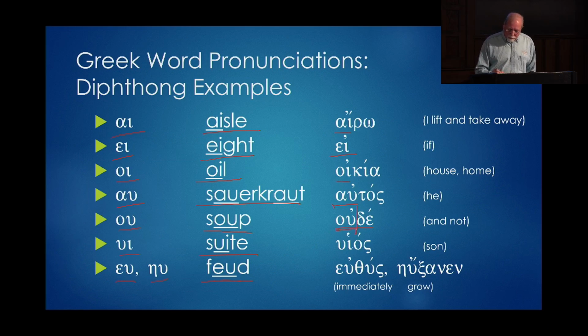Ude, so we have u, and then huios. We'll talk about this in a little bit. It's got a rough breathing mark up here, this little backwards apostrophe. That gives you an H sound. We're going to talk about that in a little bit. So we get the we sound, but this is going to have an H in front of it, huios. So we'll talk more about that later. It means son. So you see that word quite a bit. Every time you see Jesus refer to himself as the Son of Man, or he's referred to as the Son of God, or anybody else referring to a son, huios. And then we have euthus. If you're reading Mark, you'll see that quite a bit, because he uses that word a lot, immediately. And then euxonin, that has to do with growth.